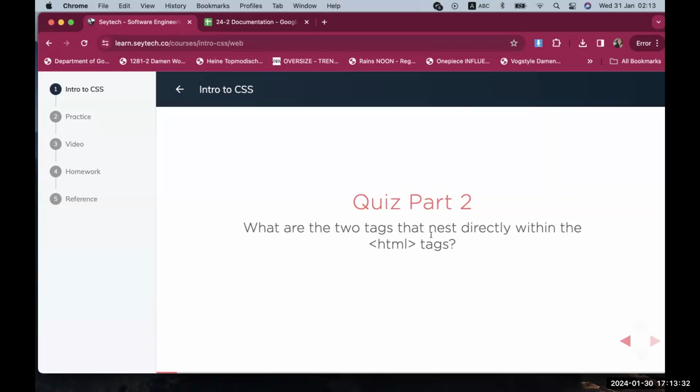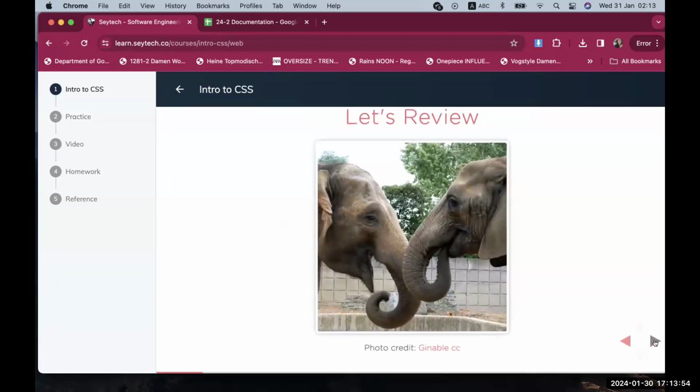Head and body, right? These are the two tags that are nested directly inside HTML. Okay. What is it called when you have a tag and the content and the closing tag? Element. Yep. Good.